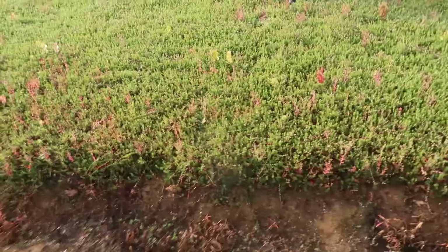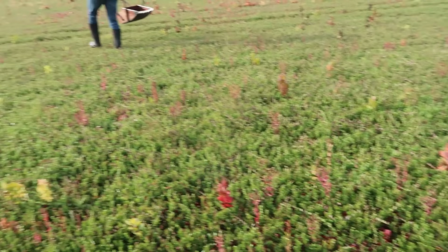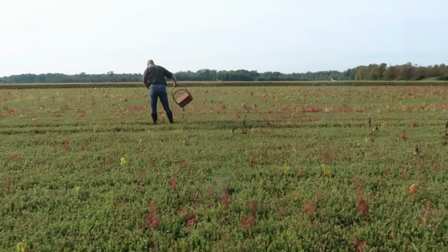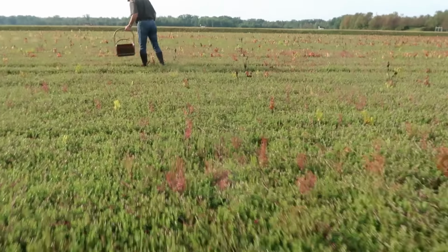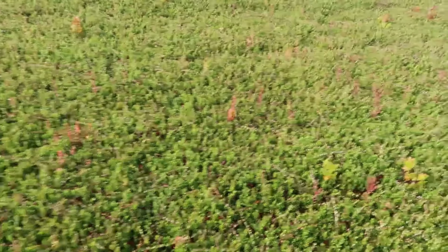Okay, I'll just follow your path down. Oh, I hate stepping on the fruit, though. I know, me too. Alright. I'll try to take your super long footsteps.